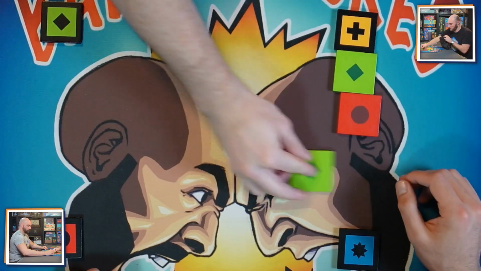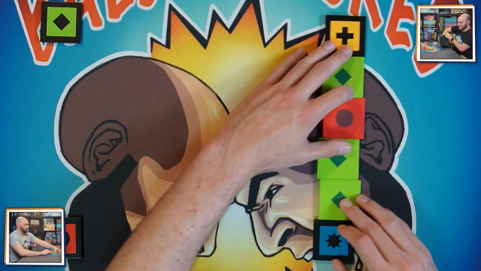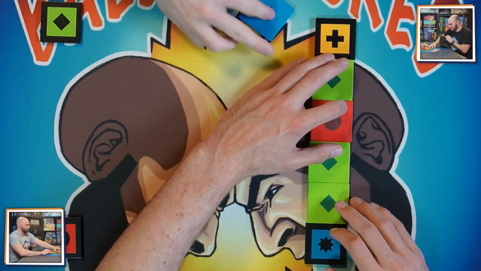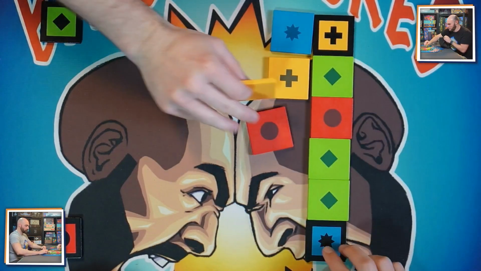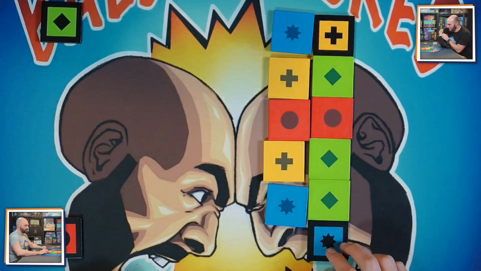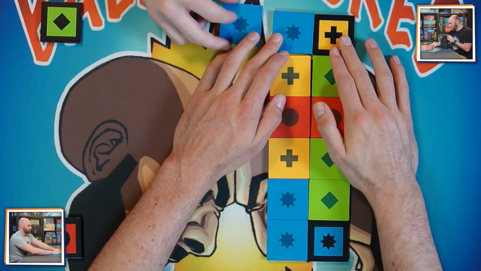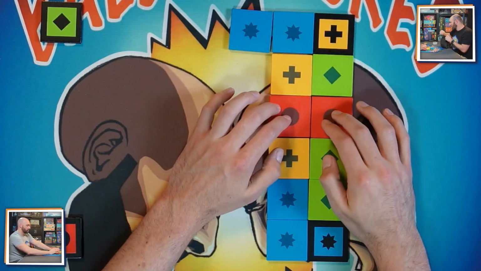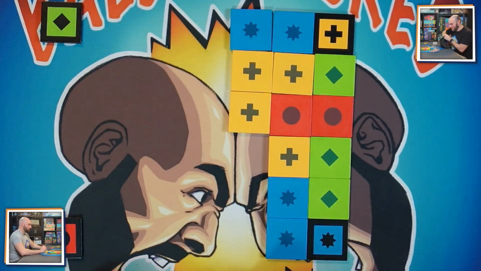In theory, you could play with the other side. It doesn't matter if you remember just what symbols and what thing. It's always the same. Yellow is always the little cross.